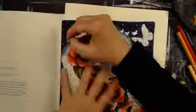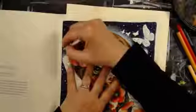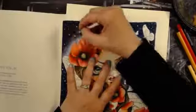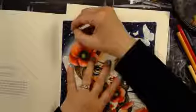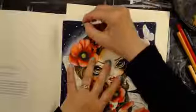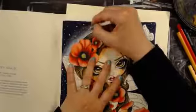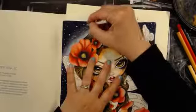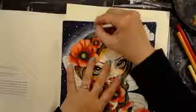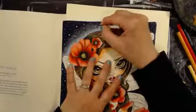Okay, so let me just pull out just a smidge more. Just a few little lines to kind of indicate that it's really glowy. I want it to be very softly blended.